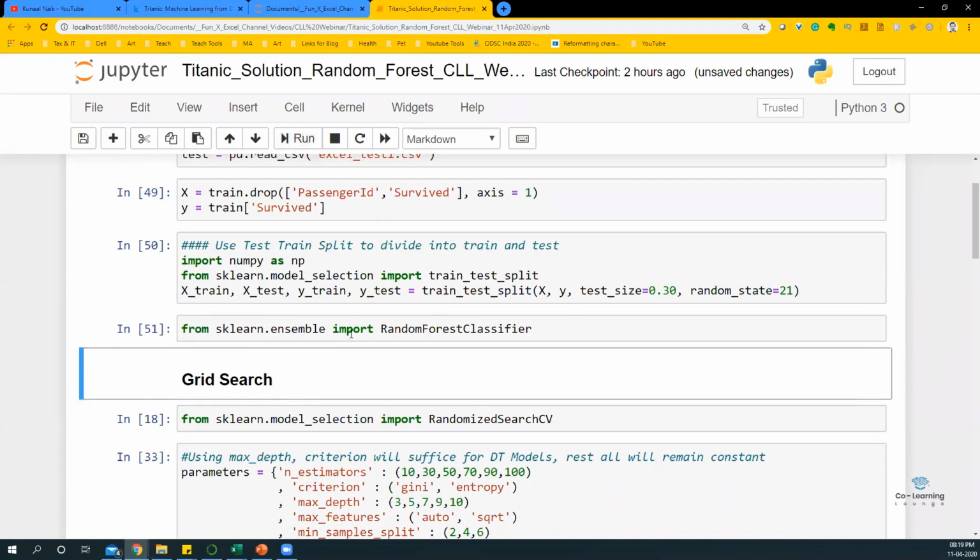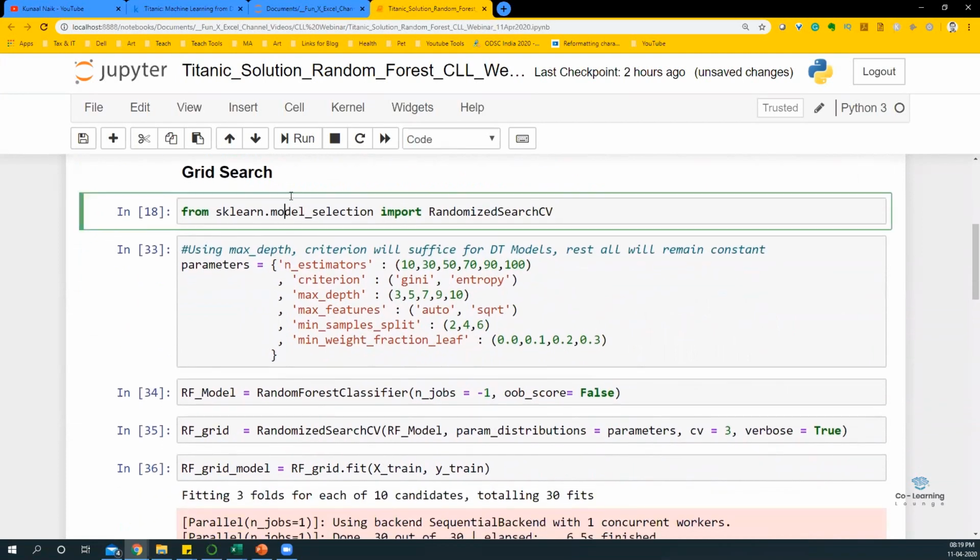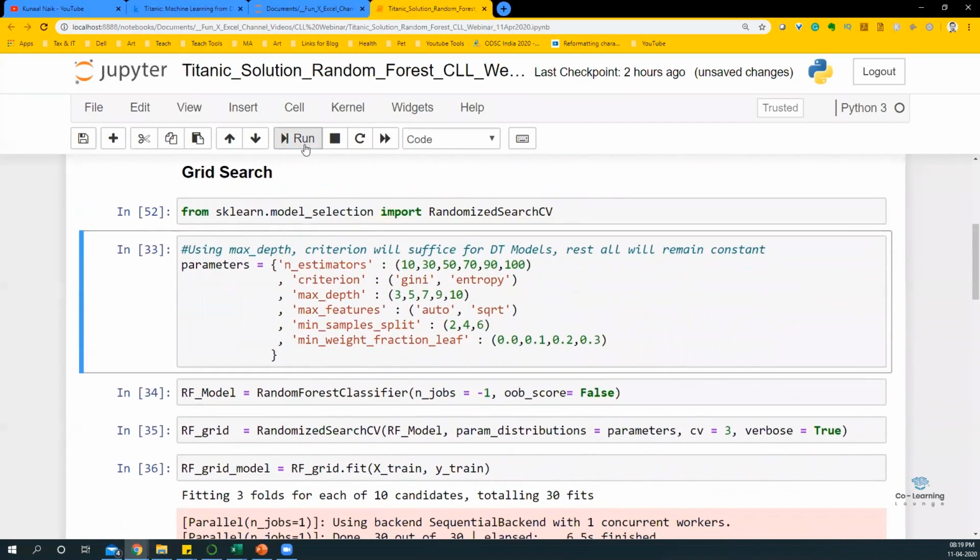I know I said that we can do logistic regression, but random forest classifiers are definitely good for this particular model. Then I'm going to pick a randomized search CV, which takes a shorter time to execute.